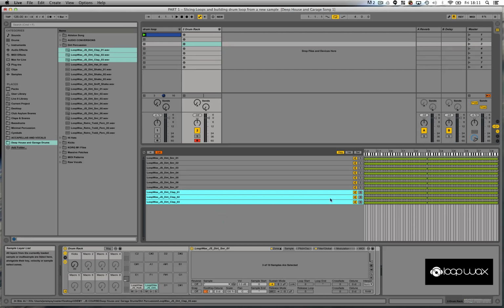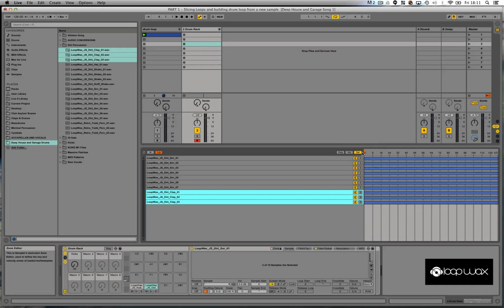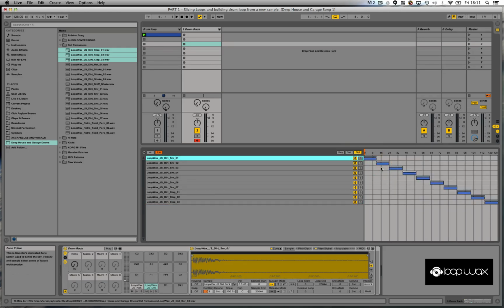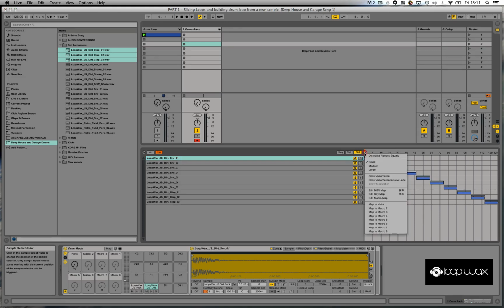Again, we need to go to where it says selector, right click, distribute ranges equally. Then we right click on the orange tab, which is your chain selector, and map to macro 2. We mapped the kicks to macro 1 and renamed it kicks. Now we're mapping these claps and snares to macro 2.